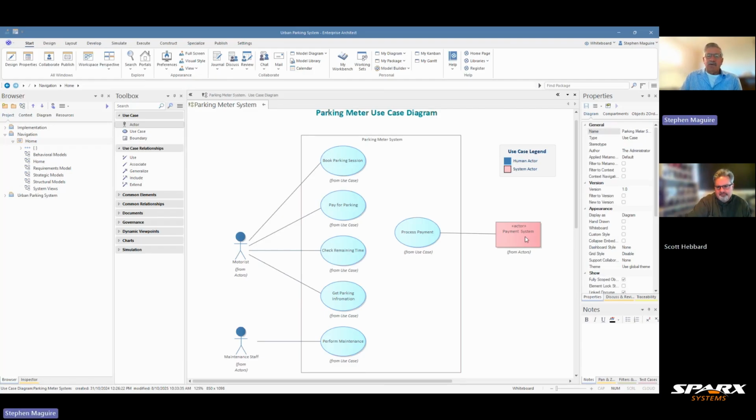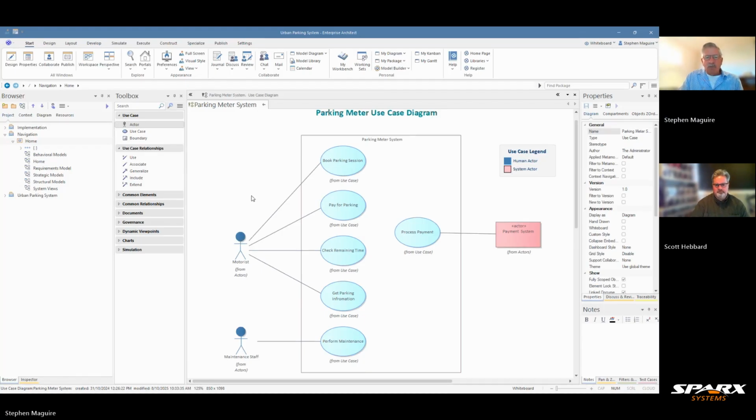Great. So let's get started. What we're going to look at now is adding some relationships to our diagram, and we can generalize actors and use cases. So we're going to look at this motorist actor, and we're going to generalize it or make a more specific example of it, if you like. So we can create hierarchies of these and give the actors different relationships to use cases and different properties.